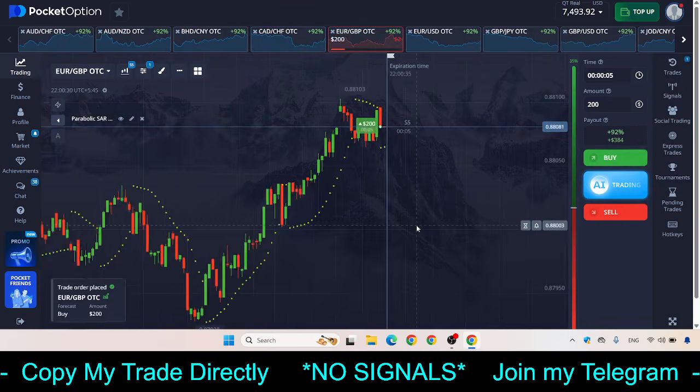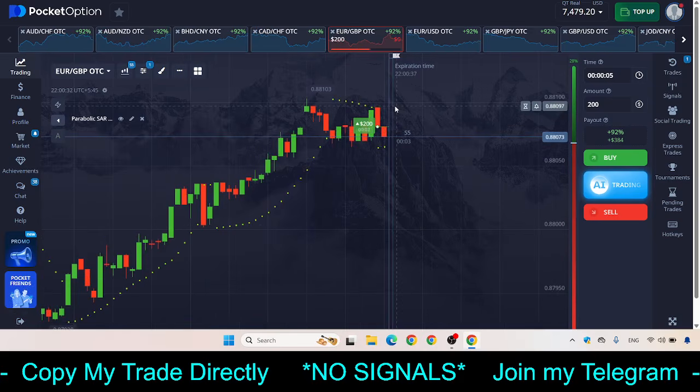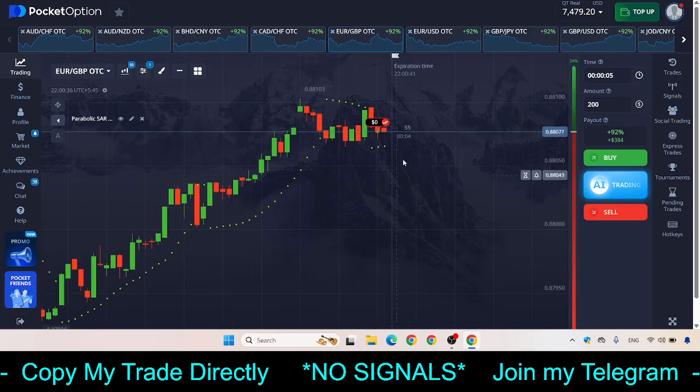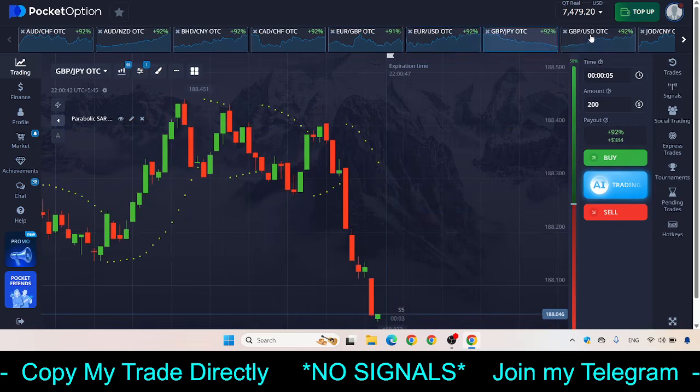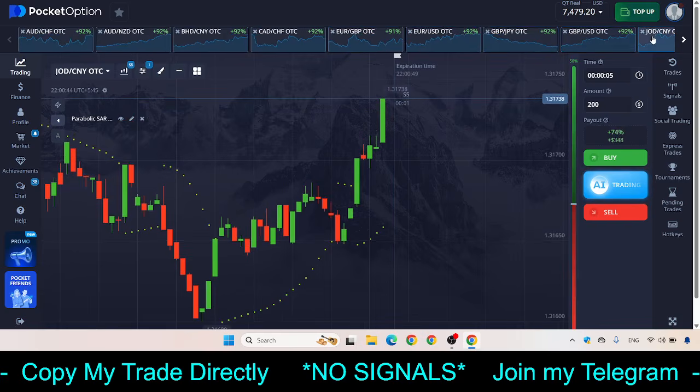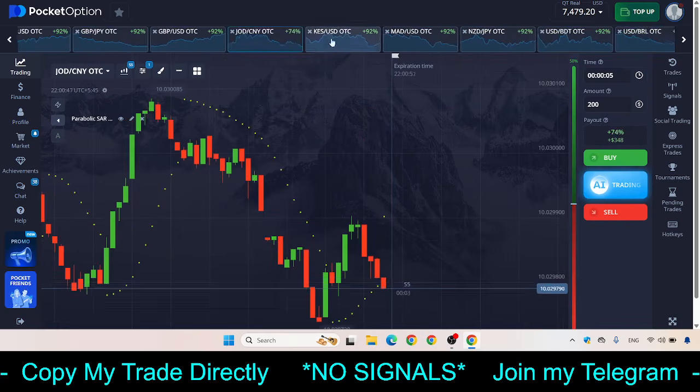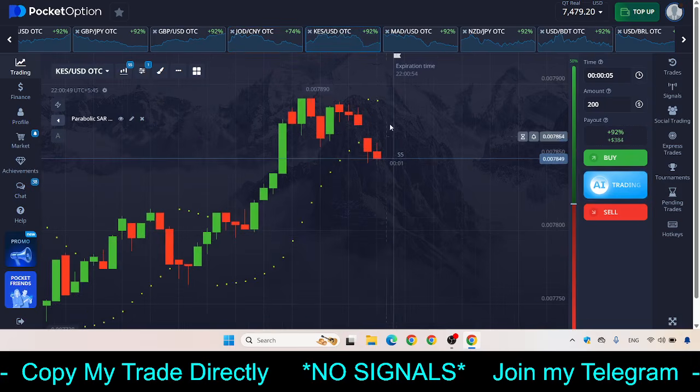Here you can see we have got one signal, so we have made a trade in the upward direction. And let's see. Okay, so we made a loss in this also. No worries, we have already made two losses. So you need to keep on switching between the currency pairs to find the entry point and keep on trading consistently. Here you can see one second dot has formed, but we missed this trade.